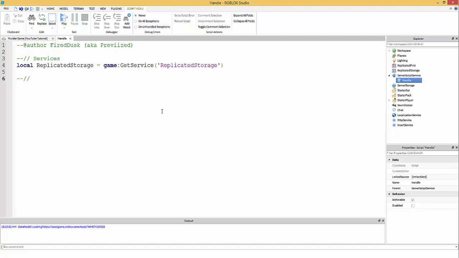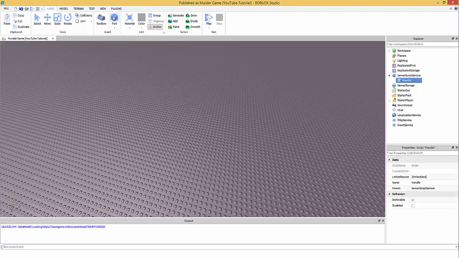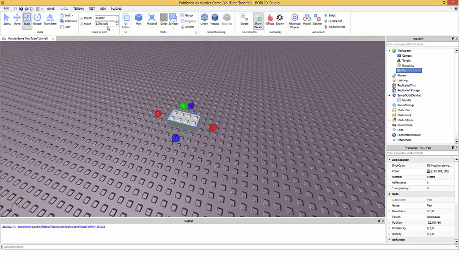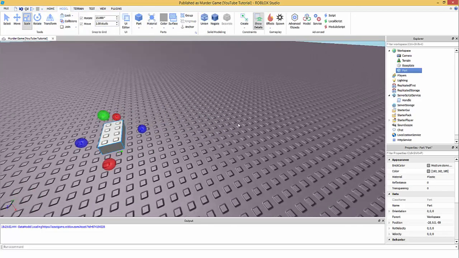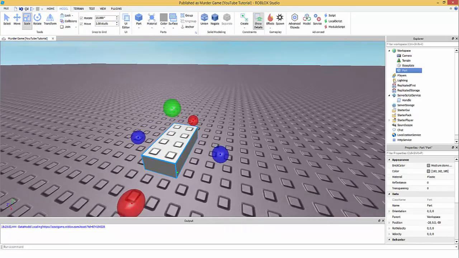Next, we're going to have some variables. First off, we need to set up some spawns. So we're going to insert a part. Let's go to one stud. For now, we're just going to do police, robbers, and normal people.